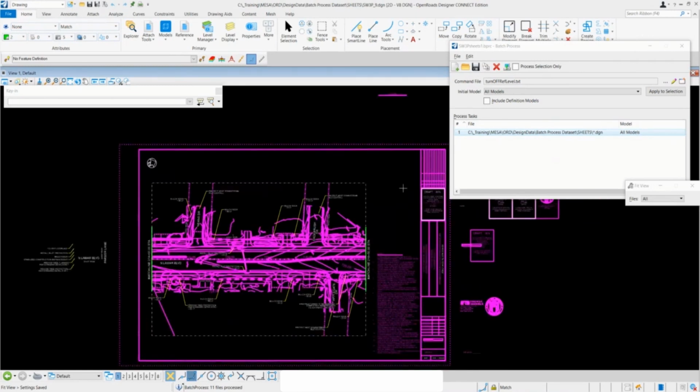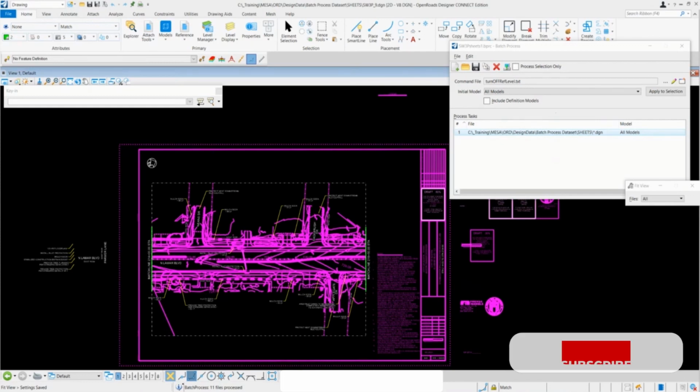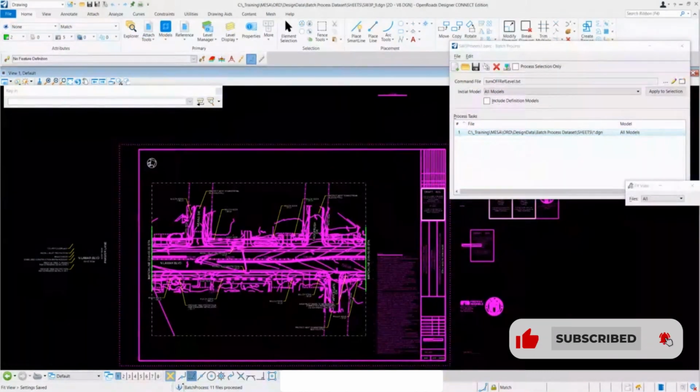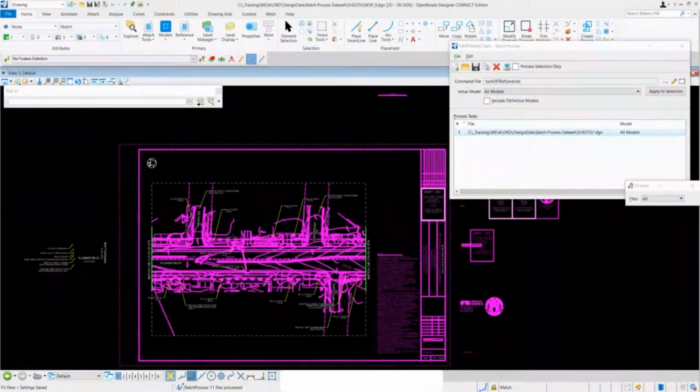It's shown now here that the road legend has been turned off. Okay, so I kind of did that on purpose because the next thing I want to do is go ahead and attach a reference. For this demonstration, I'll be using this batch process tool to attach a specific model of my title sheet DGN to place an SW3P legend on each of my sheet DGNs.